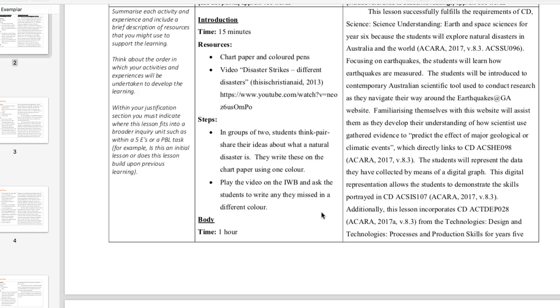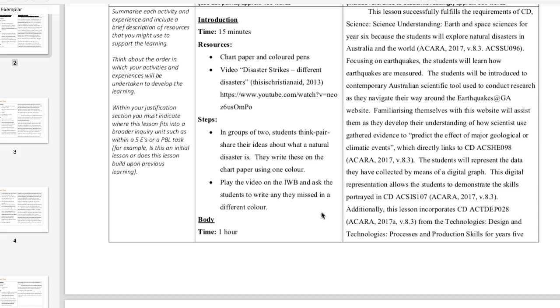The design technology link chosen by the student. There's a little bit of a problem here. So develop project plans that include consideration of resources when making design solutions individually and collaboratively. Great link, but it was not effectively addressed at all, apart from the conclusion, which was based on design technology, but not clearly developed. It seems to be a standalone activity again, an add-on, and doesn't really link to anything within the body of the lesson. It's definitely not a conclusion.